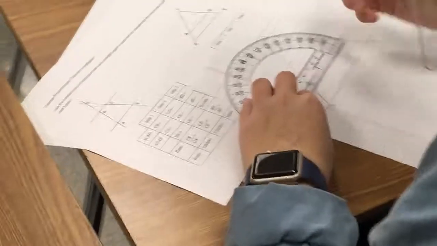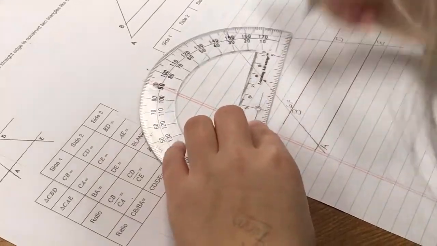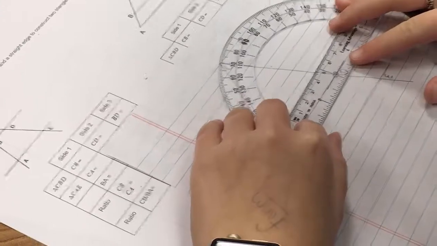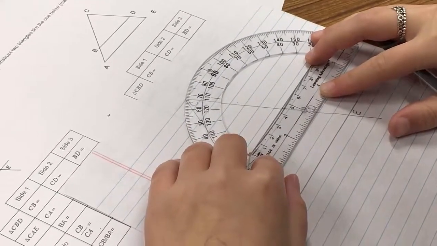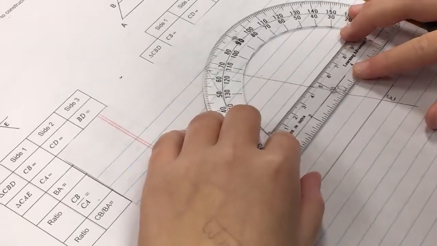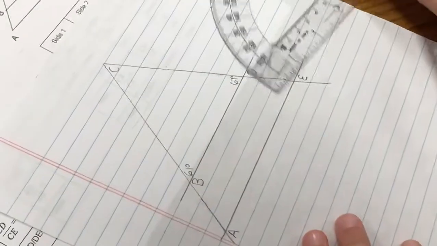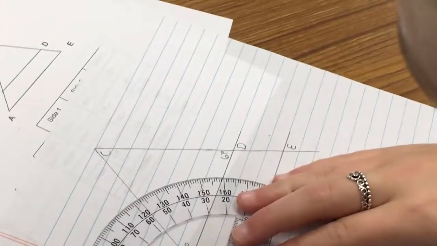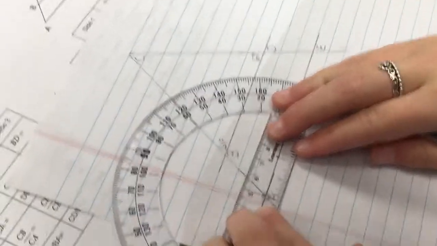Another approach to the initial investigation of this theorem would be to actually have students get their hands on the tools of measurement, such as rulers and protractors, and use the parallel lines of notebook paper to construct two similar triangles, measuring the angles inside those triangles to verify that they are actually similar, and then measure the segments formed using the parallel line that intersects the two sides of the triangle to establish that triangle proportionality theorem relationship.